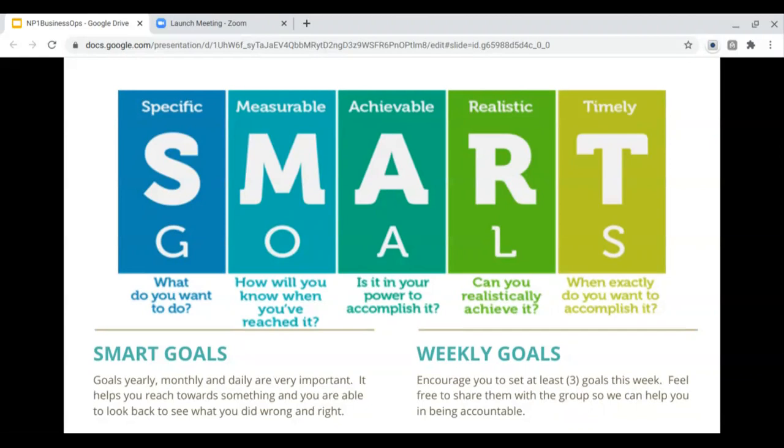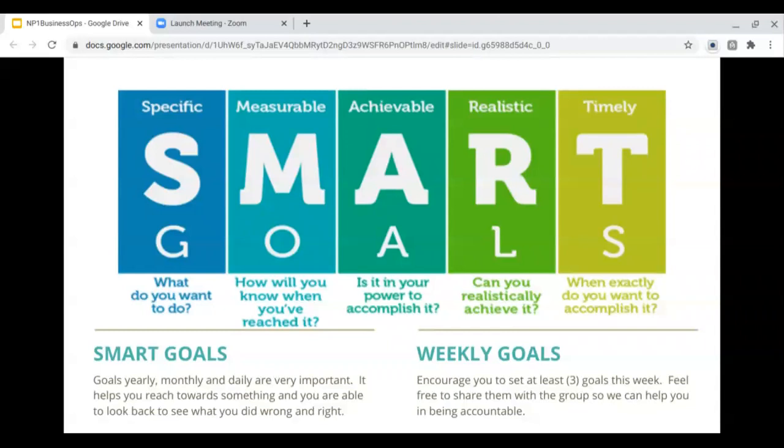For instance, if you say, hey, Shamika, I want to launch the agency by October 1st, what does that look like? Have you registered with your state? Have you obtained your EIN number? Have you set up a structure for your organization? Have you looked at insurances? Do you already have insurance? So it looks at what you've already done as well as what you need to do. And a lot of that will be incorporated in the course as well, to help people do just that.